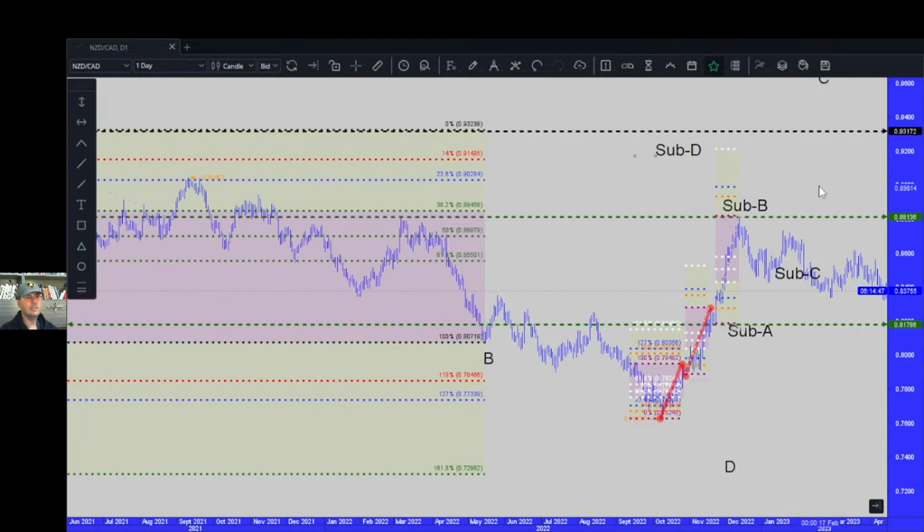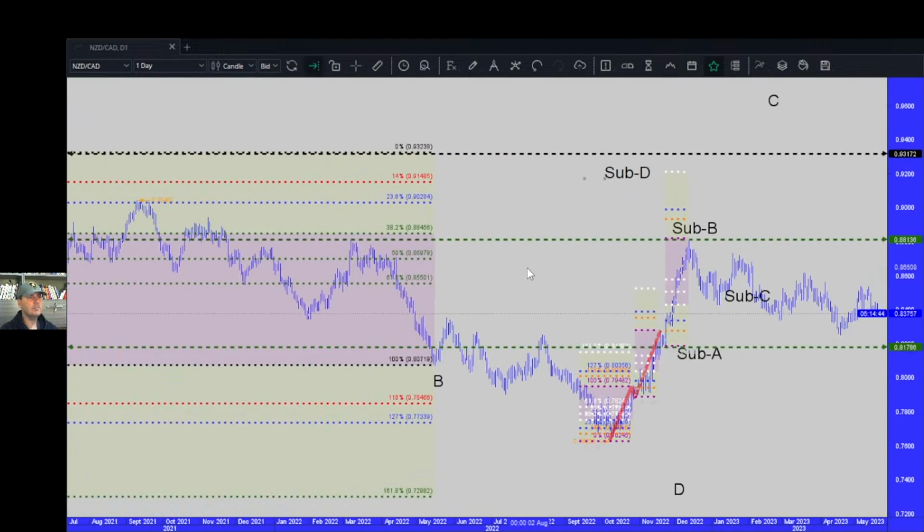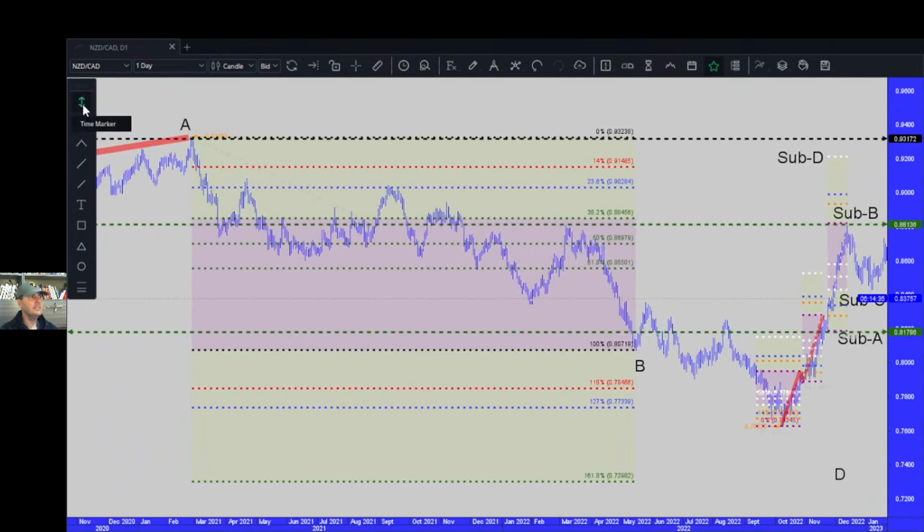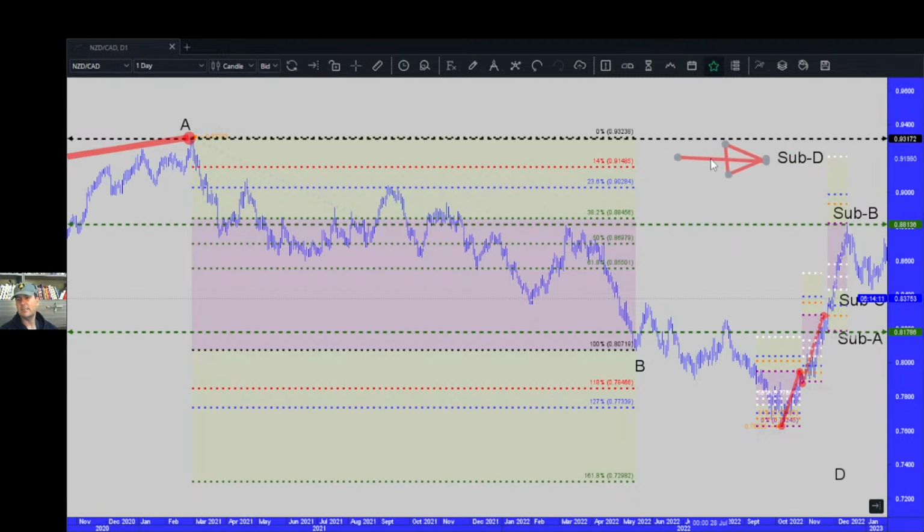Boss, what do you mean? Alright. Is the sub D extension, you don't see the future, is the sub D extension inside the AB boundary, or is the sub D extension outside the AB boundary of the original Fibonacci? Yes, the sub D. It's important to understand this, everybody, because you cannot just blindly trade retracements, make sense?